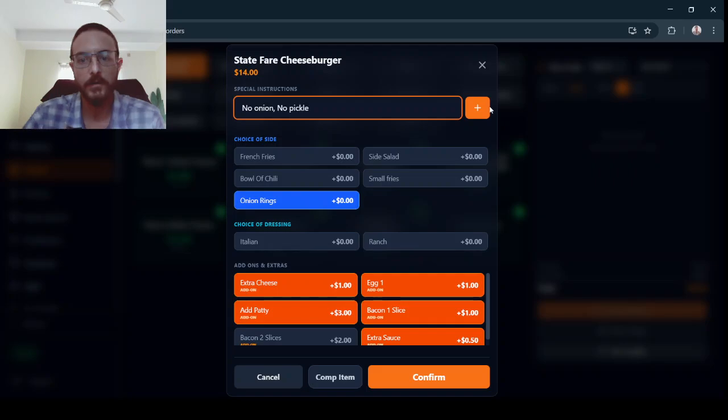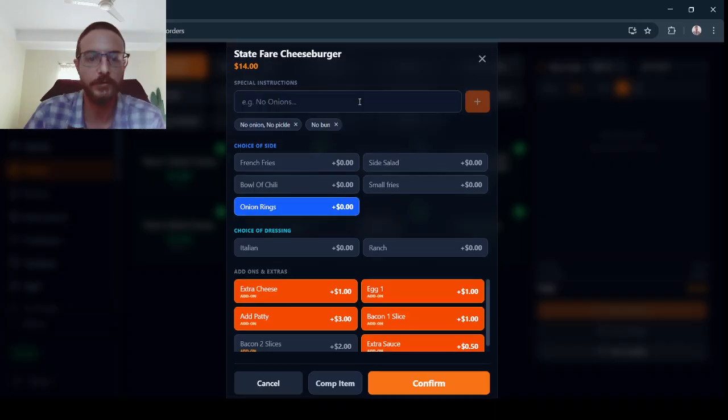Click the plus sign to add that modification. And again, this could be modified to anything, even no bun. You know, I've seen that plenty of times. I want a cheeseburger with no bun. Okay. Confirm the order. So now you could see no onion, no pickle, no bun with all of the modifications.